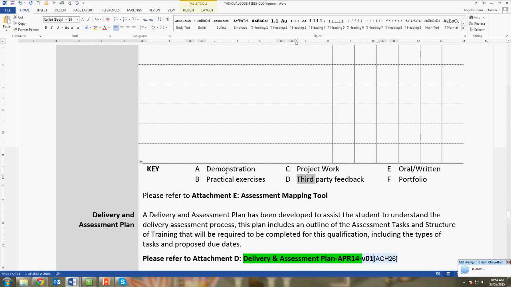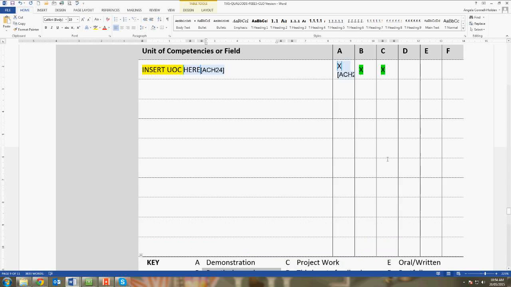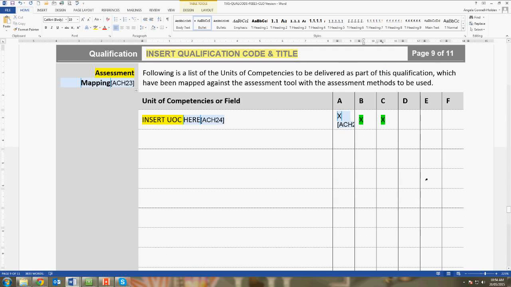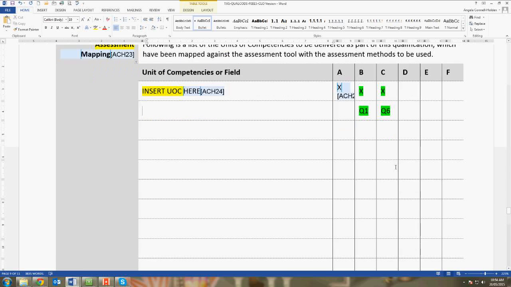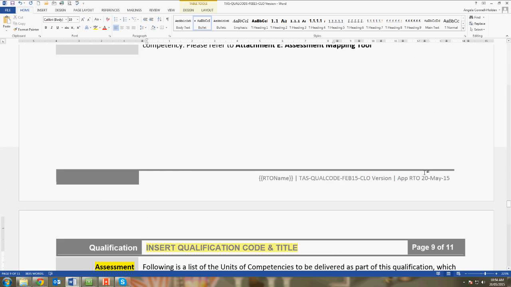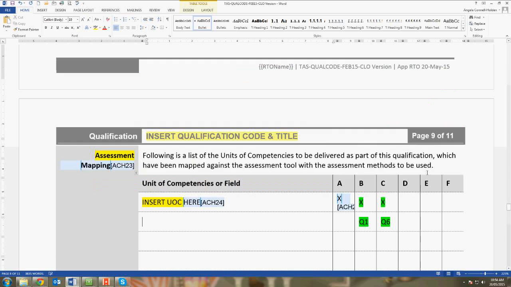So you could say assessment task 1 is A, assessment task 2 is B, et cetera, and then we could cross here. And you could even put question 1 is this one, question 7 or 6 is this one. So we put the unit, and that's just a really basic mapping tool. So that's a nice, easy way to do it. And I'll do that, the one from the publisher. Okay.